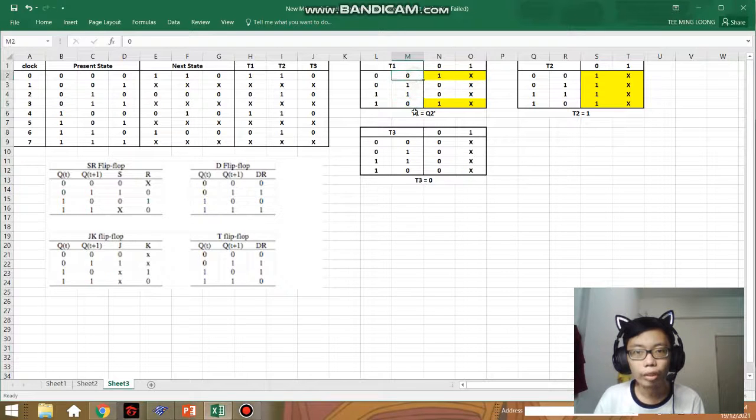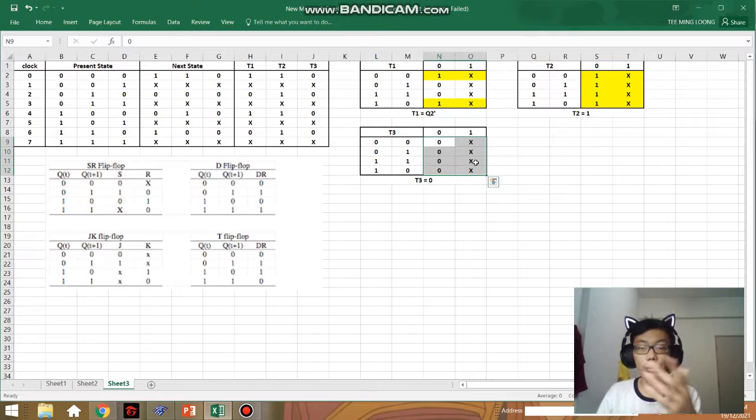Both are 0, both are low, so you add a bar here. So T1 equals Q2 bar. For T2 we get 1 because everything can be grouped together, so T2 equals 1. T3 equals 0 because there's nothing to group with.